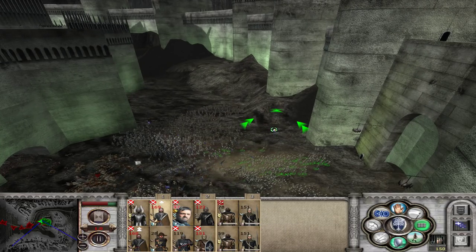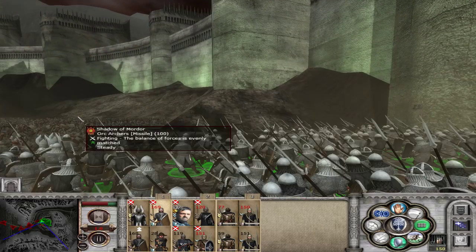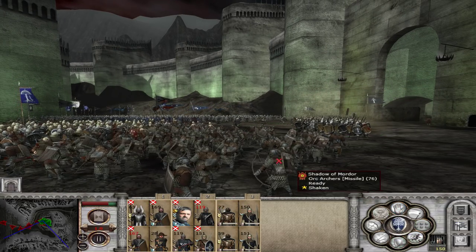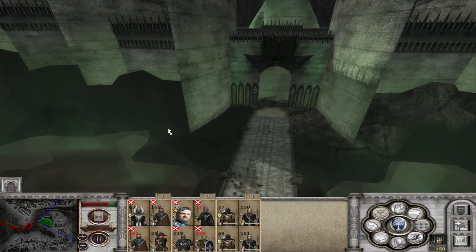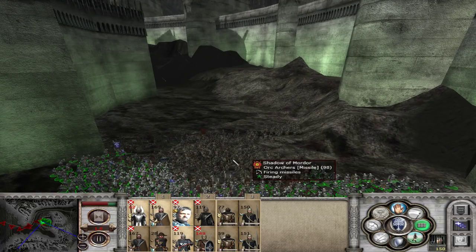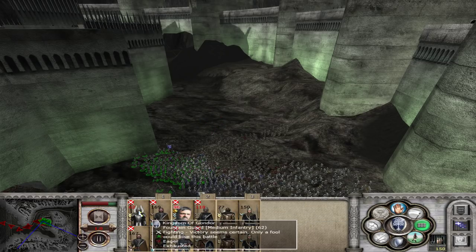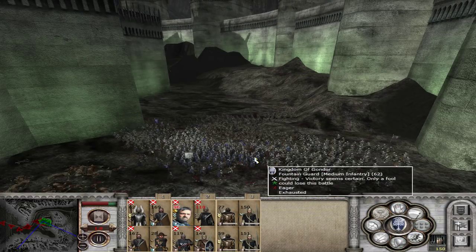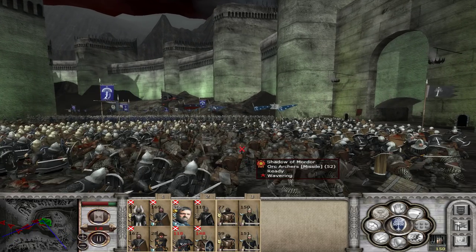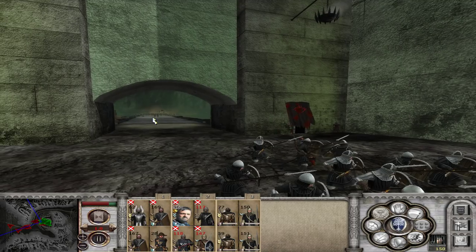Alright, those archers have been forced back. Right, let's surround these guys. See if we can get these guys to break on both flanks. .14 for .71. Bit of a risky move charging out, but oh goodness me. There we go. Appears to be paying off. Guys are surrounded. They're getting chopped up.